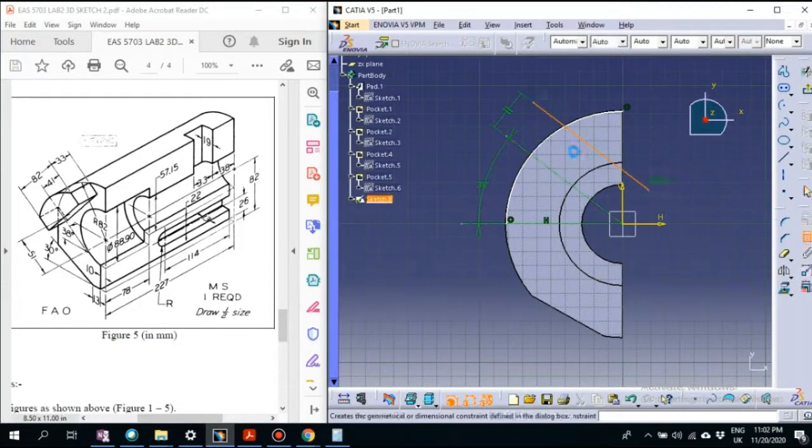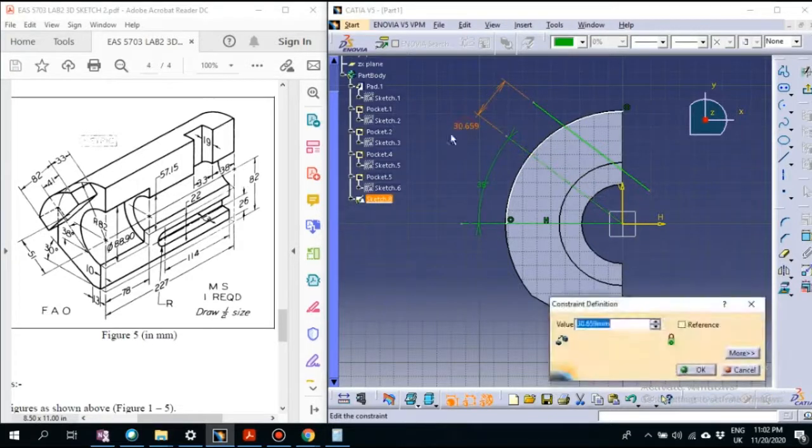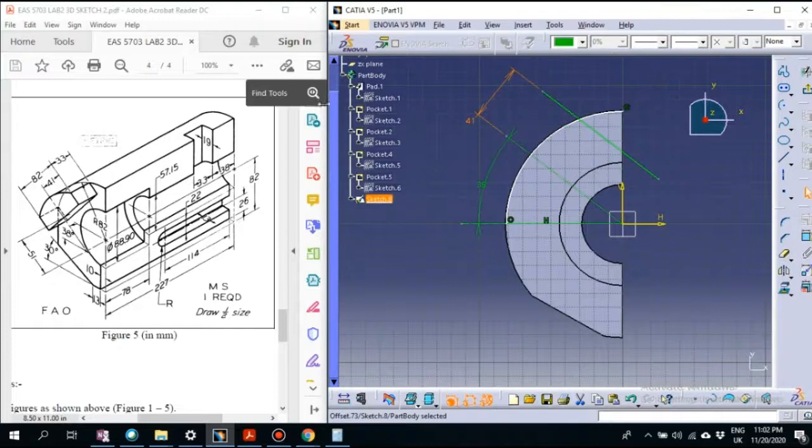Make sure that before you stop it you can see the parallel showing. So with the distance of 41, and we know that it should be 82 in total, we can directly mirror it at the axis of 38 degrees. So we have the distance of 82 for the total.